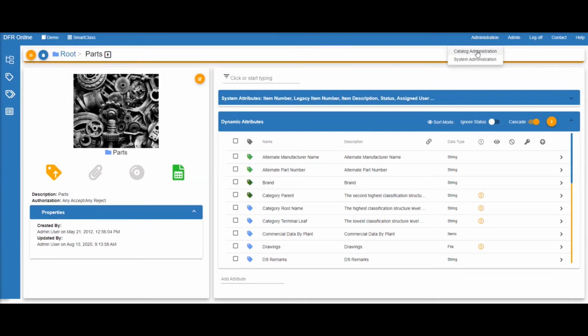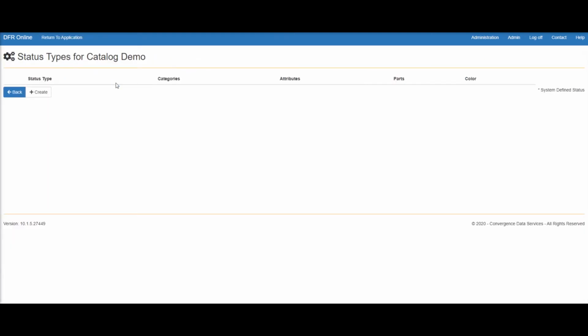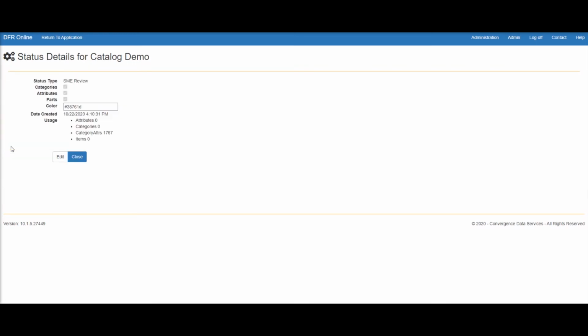And now if I go back into catalog administration, which admittedly I probably should have kept open, and then I can say details or edit, it'll work the same way. Now it tells me when this was created, but it'll tell me what the usage is. So I don't have it on any master attributes right now. I don't have it on any real categories, but I do have it on any category attributes here, which were those two that I just changed.